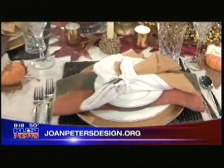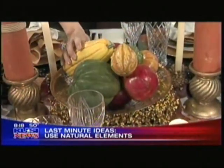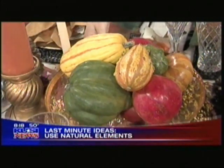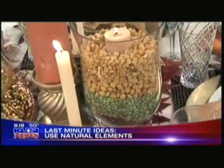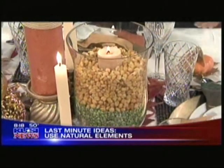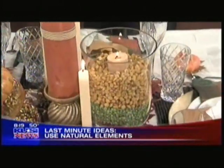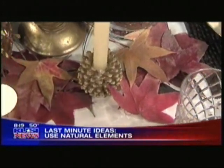The first thing is natural elements. We've gone to the grocery store and bought gourds and pomegranates just for our table centerpiece — so instead of spending money on a big, expensive flower display. These cost a couple of dollars. I already had the glass vase and glass bowl, and then we went to a health food store where they have things in bulk, and we've got kidney beans, split peas, and corn nuts. You just throw the bag in there and then place the candle on top. These could be different size vases — they don't have to be two matching sizes.